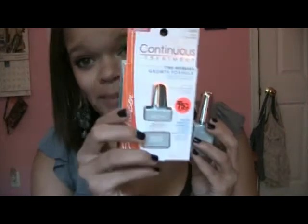It does help my nails grow really fast, and it has made them extremely strong, so I'm really impressed by this. I was so impressed that I went and bought a backup of it because I got this one 75% off. I think it's originally around $11 or $12, and 75% off it's around $3 or $4. So it's a really good deal if you can find them 75% off, and I do plan on getting another backup. That's how much I love this product, that I want to buy like two or three backups of it so that I always have it on hand.